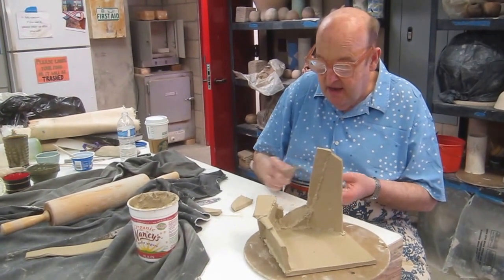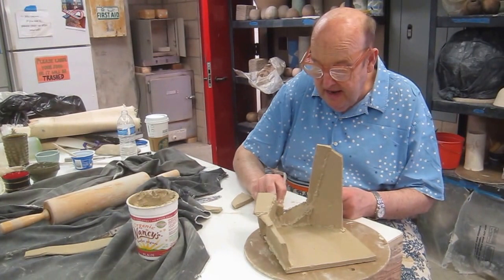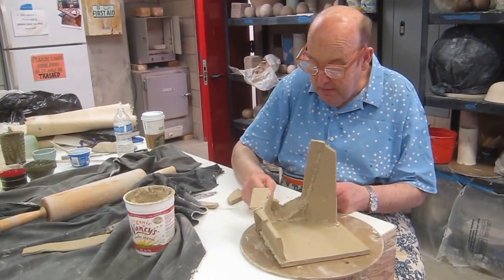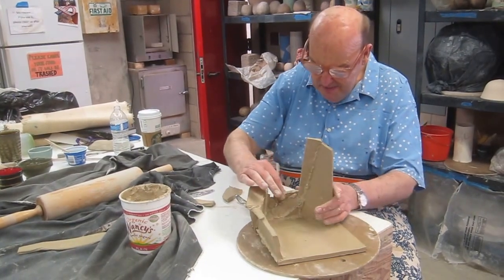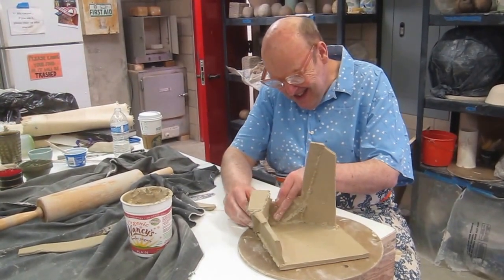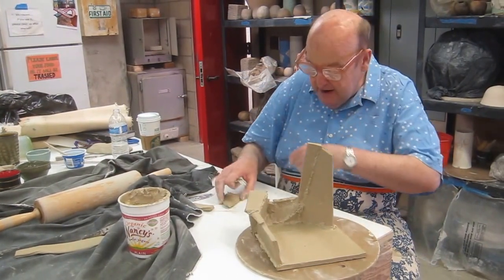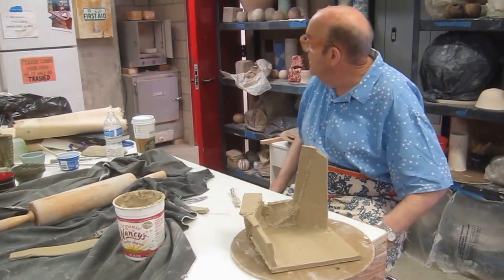Oh, okay. Then I have another glaze where I put Shino that has manganese silicate in it. Manganese silicate won't bubble or boil. So that's pretty nice. And these are cone what? 10. Do you ever use underglazes? I can use underglazes, yeah. I use underglazes, but I don't usually. I use just a lot of glazes.